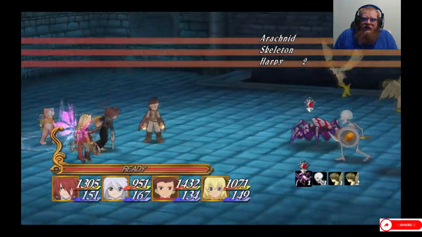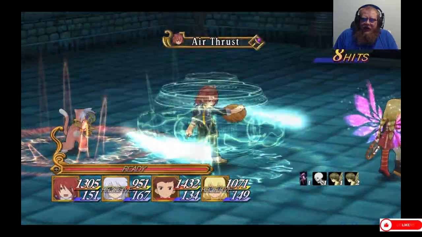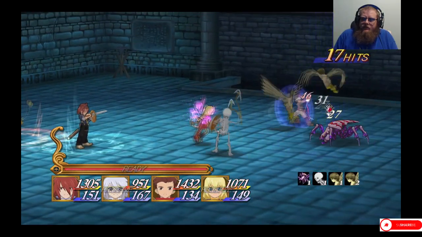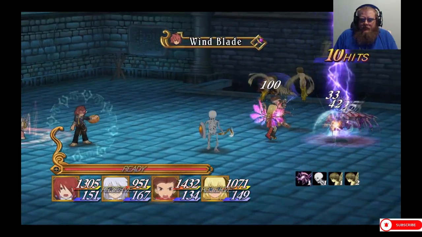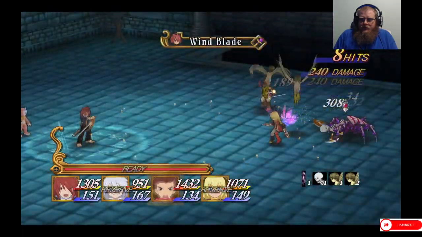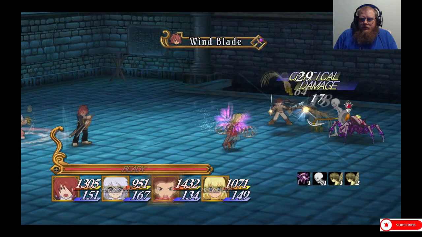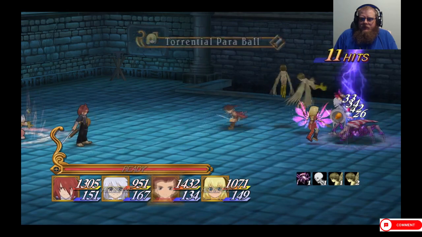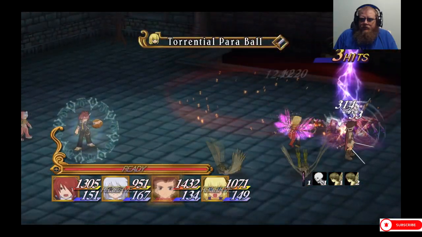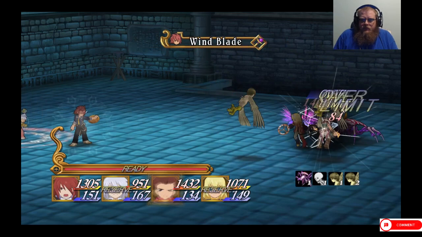You're going down! You bet! Gotcha. Torrential parable! Literally hit me into the enemy. No way! Torrential parable! Take this! Torrential parable! Explosion! Torrential parable! Take this! Wind blade! Torrential parable! No way! Take this! Wind blade! Torrential parable! Explosion! Take this! Wind blade! Torrential parable! Torrential parable! Take this! Wind blade! Okay.